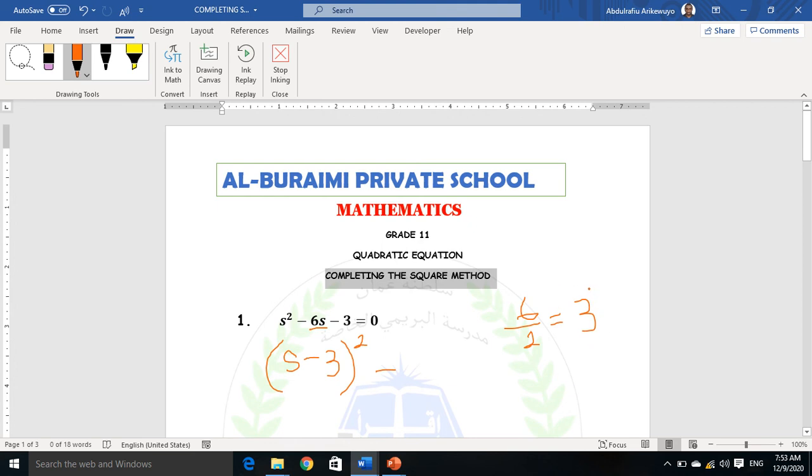Then I'm going to square this. If I find 3 squared, it will give me 9. 3 squared is equals to 9. You can see the steps, right? So I have 9. So minus 9. Now you can see this. I still have minus 3 here. Minus 3 is equals to 0. Let me remove all this. Good. So is equals to 0.